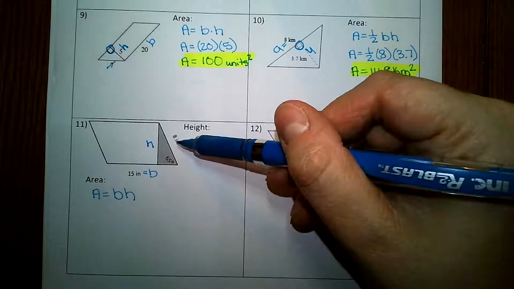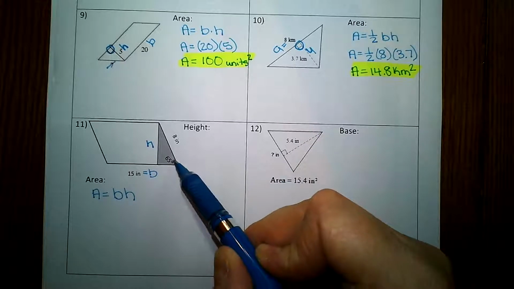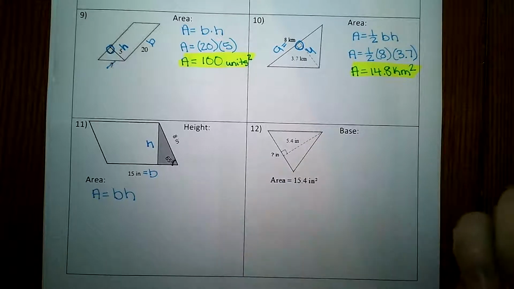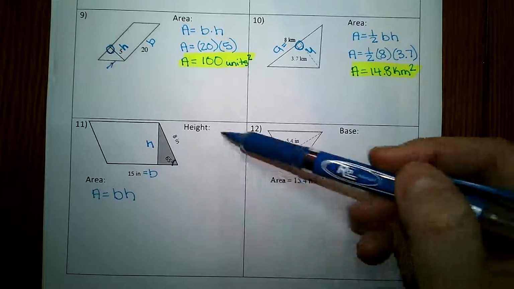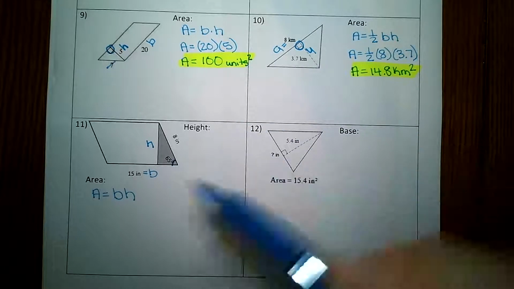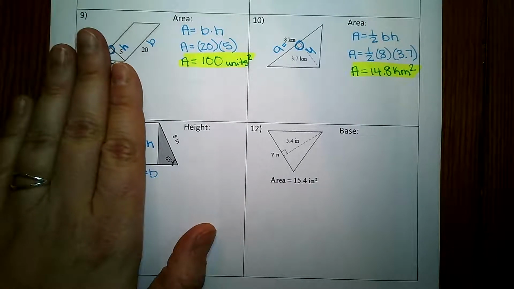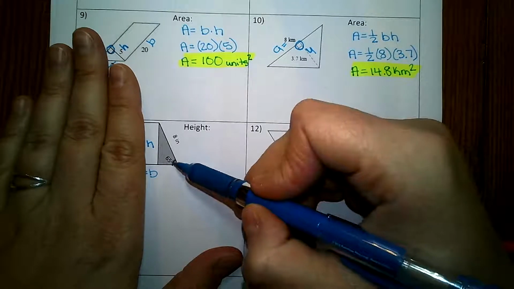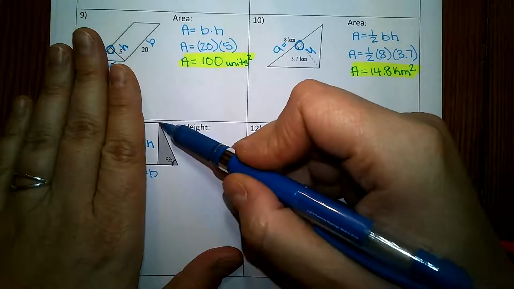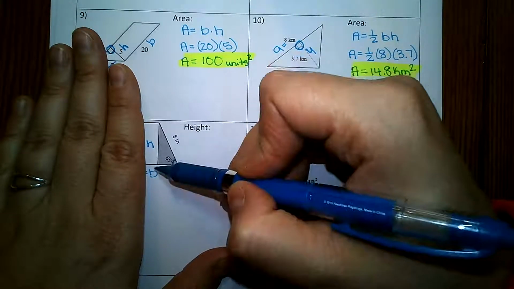I cannot use the 8. The 8 is on a slant. That 65 is representing this angle measurement down here. So I can't use 65. So I have to take a moment to solve for the height. I've shaded this triangle in, to hopefully help you see what we're about to do a little bit better. Here we have a right triangle where we have an angle, the hypotenuse, but an unknown opposite value.